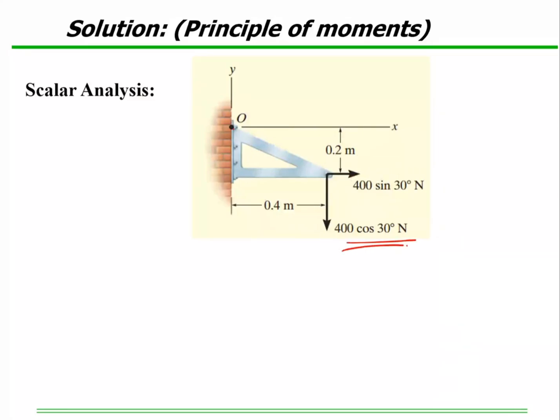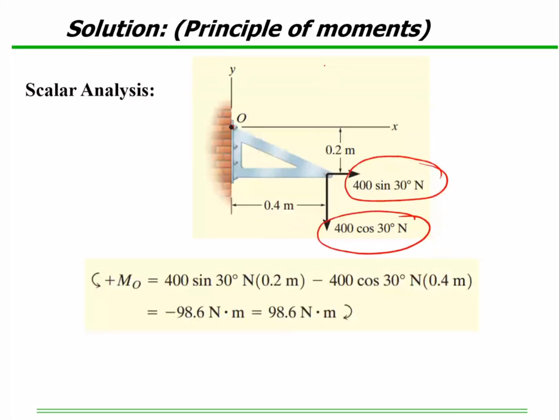Now, let's look at this component here. I've got this force line acting downward and I want the perpendicular distance from it. The perpendicular distance given here. So the tendency of rotation for this one is to rotate it in this direction. So that's clockwise. So the moment created by this force is negative and the moment created by this force is positive. And you can see the answer given here.